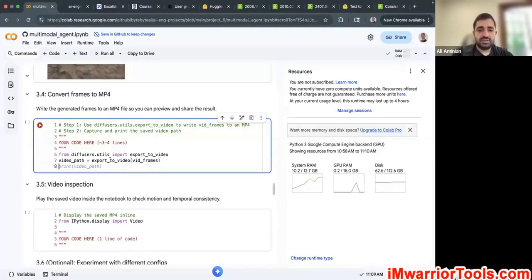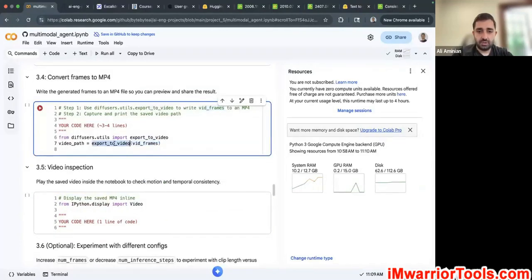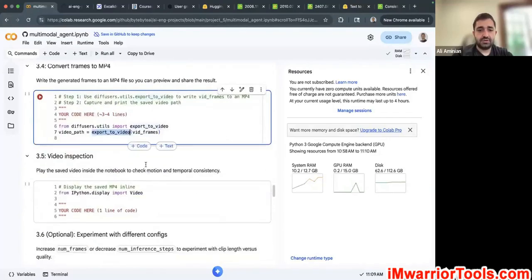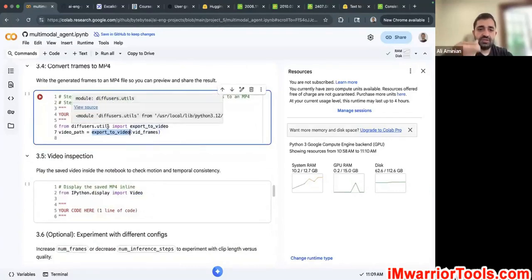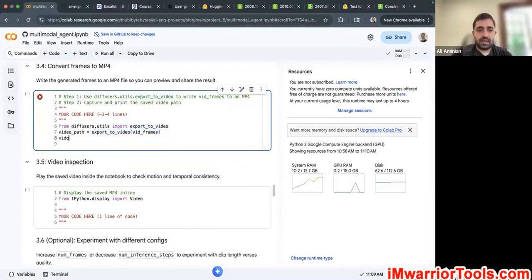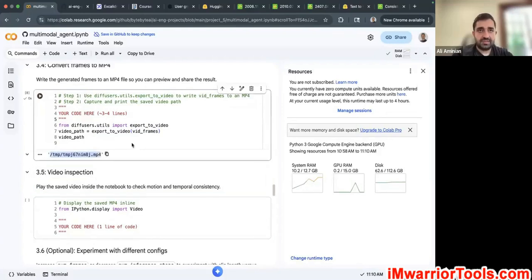So what I'm doing here is I'm sending all these video frames, not just the first frame that we visualized, to this tool. This export to video just takes care of everything that we did here. It's just not going to do it for a single frame. It's going to do it for the video, export it as a video, save it somewhere and give us the path. And then let me print the path as well. Okay, so it was exported to a video and this is the path.